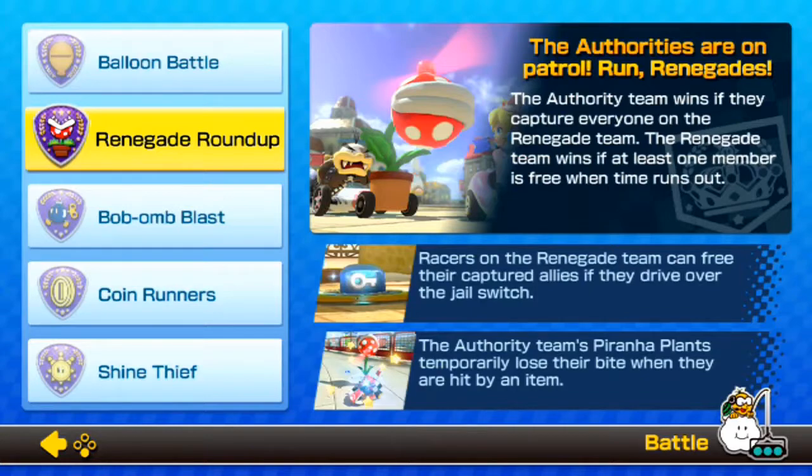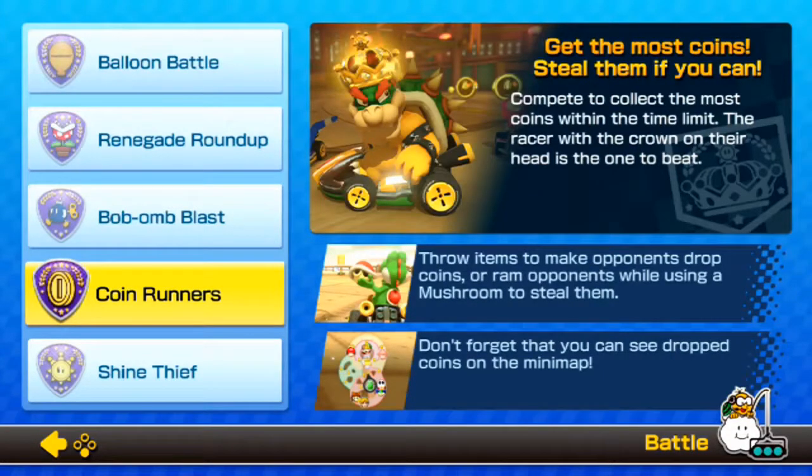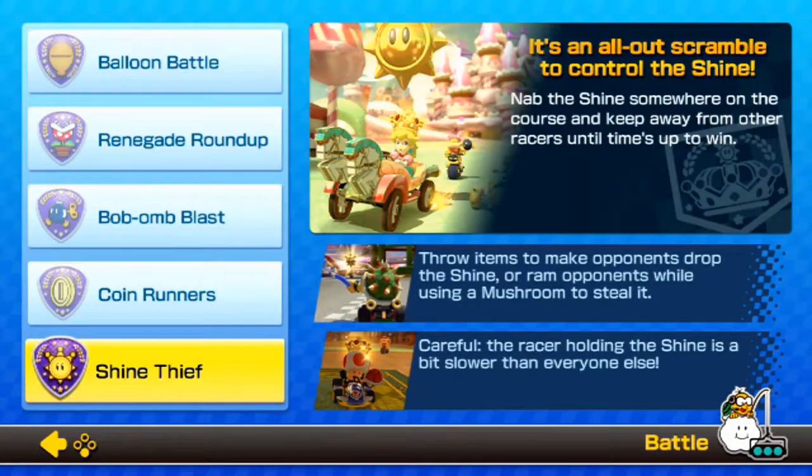Okay, Bomb Blast. So, like Balloon Battle, only with bomb-ombs. Coin Runners. Get the most coins, steal them if you can. Compete to collect the most coins within the time limit. The racer with the crown on their head is the one to beat. So just collect coins. Shine Thief. Nab the shine somewhere on the course and keep away from other racers until time's up to win.